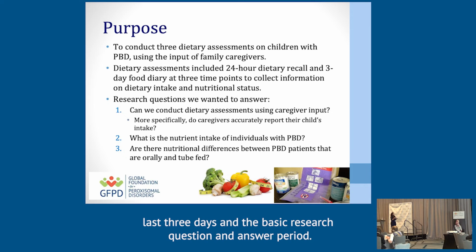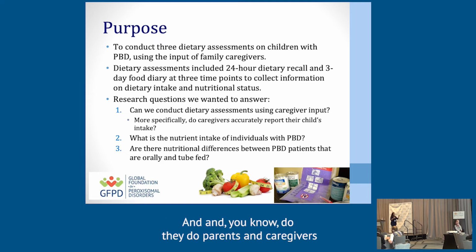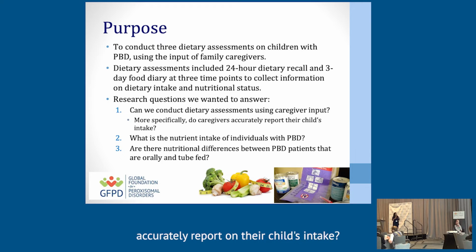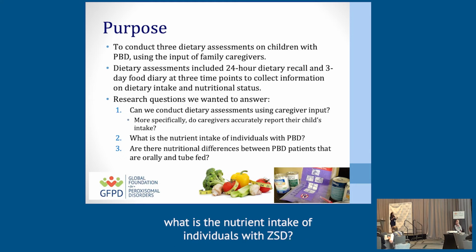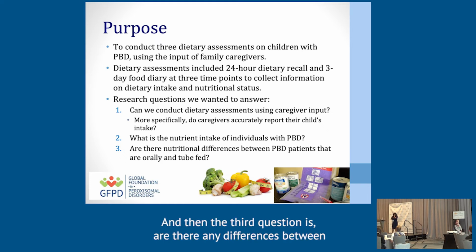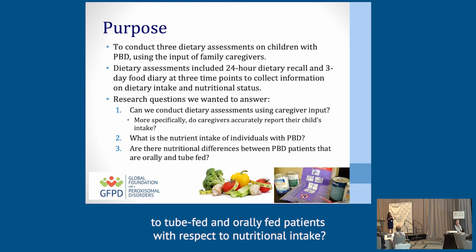And the basic research questions that we wanted to answer here is, first, can we do these in a consistent manner using caregiver input, and do parents and caregivers accurately report on their child's intake? Once we determine that, what are they actually eating? What is the nutrient intake of individuals with ZSD? And then the third question is, are there any differences between tube-fed and orally fed patients with respect to nutrition intake?